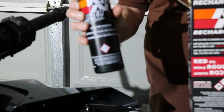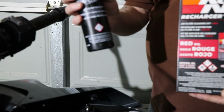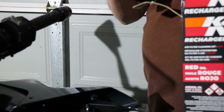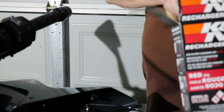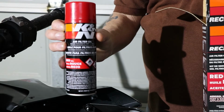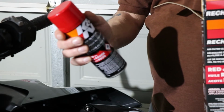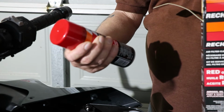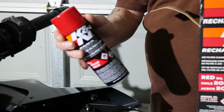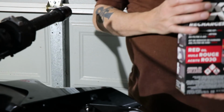That's a cleaner degreaser. So when you go to clean your filter, you spray it with that, leave it for 5 minutes, and then wash it off just with water. Let it dry thoroughly, and then you spray it with the aerosol oil. That's the red oil, it's the same oil. You can get an oil that's not aerosol. I would suggest aerosol. It's just easy to use. It's pretty cheap too.